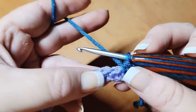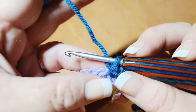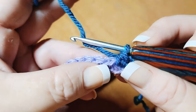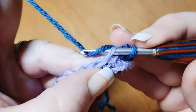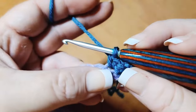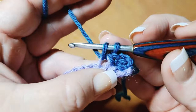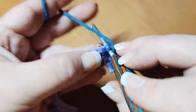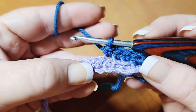So now our repeat for row two is going to begin, and row two's repeat is exactly like row one. We're going to be placing a single crochet in all of our stitches, working in the back loop only. So pick up that back loop, and there you go. Single crochet like normal. So very, very easy row, and you'll be doing a traditional single crochet in that last stitch. So you can pause here and meet back up with me when you're ready for row number three. And that's where our mosaic work is actually going to begin.